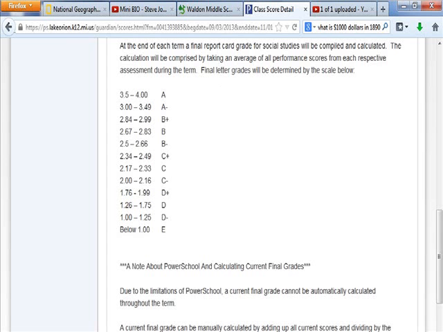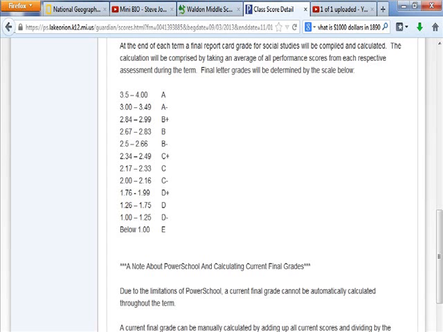We have sat down with your students in class and we have shown them how to find and calculate their grade for our classes. We will be continuing to remind them throughout the school year. If you have any questions about how to find your student's grade on PowerSchool, how to calculate it, please talk to your student. If they seem a little bit unsure about it, then please contact us here at school. We will be happy to help you calculate your student's current grade in our class. We'll be happy to explain anything that we're doing.